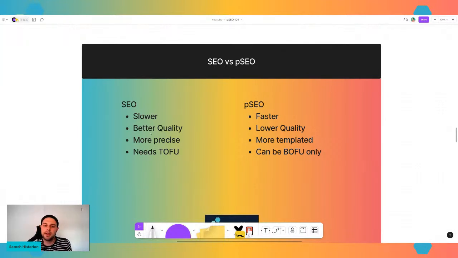But content is better in quality and more precise, because you're looking at one problem at once. So just sit down, look at, okay, what would visitors want to see if they have this issue? I make that page and we're done.